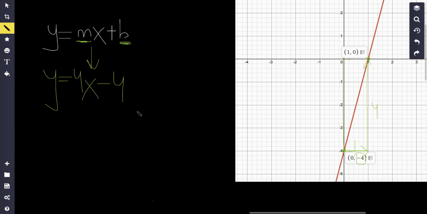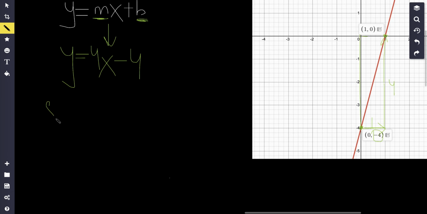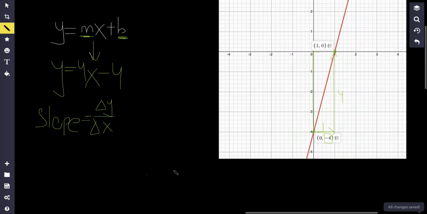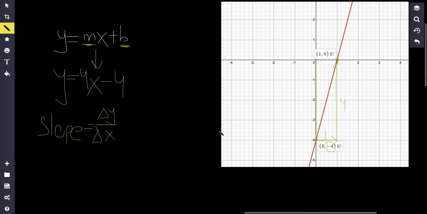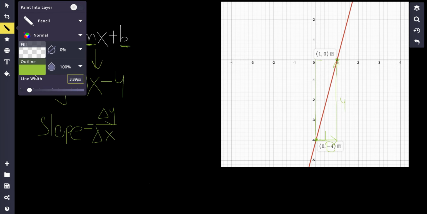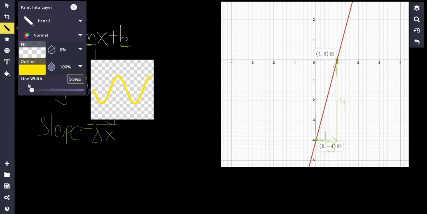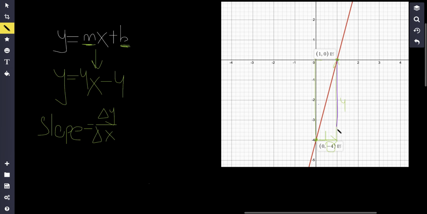Now, another way you can think about slope. Slope is defined by our change in y divided by our change in x. So the slope of a line is essentially how much your y value changes. Another way you can think about it is how much our y value has changed every time the x value has changed. When the y value changes, how much does the x value change? You divide those two things together and you get the slope of the line.